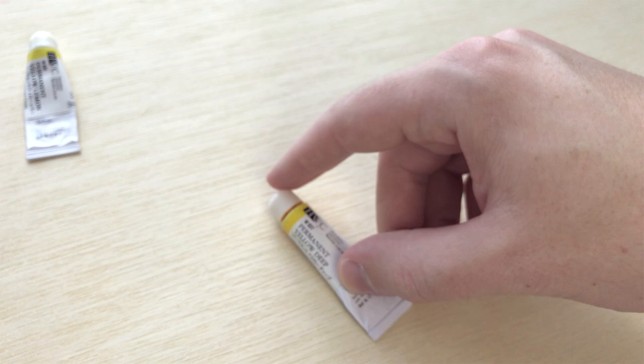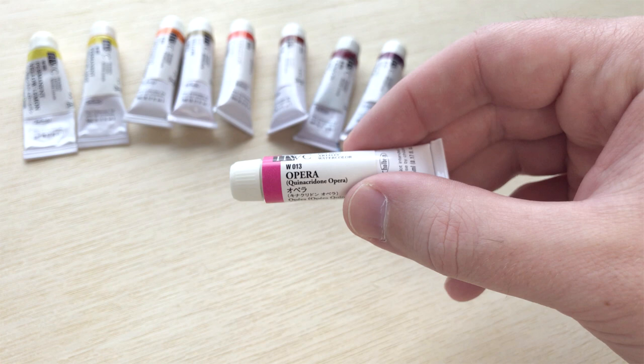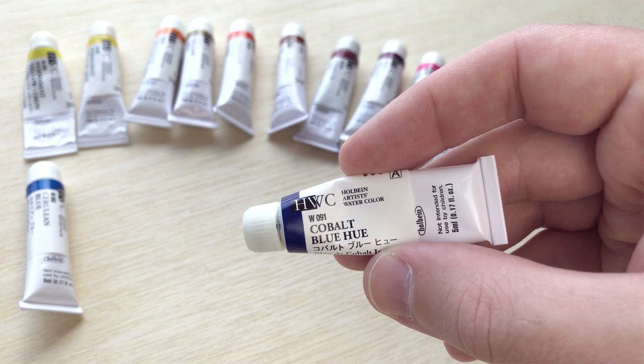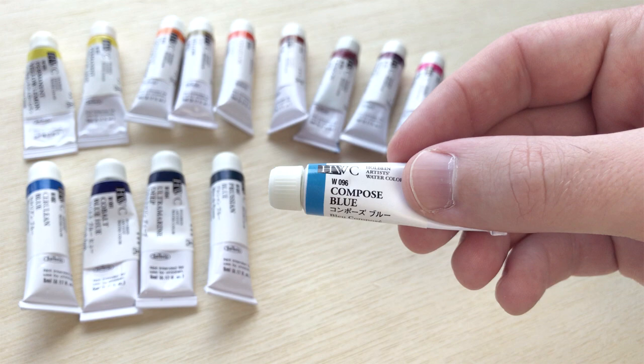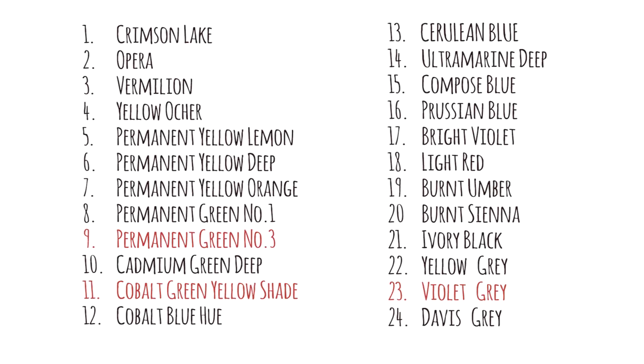Permanent Yellow Lemon, Permanent Yellow Deep, Permanent Yellow Orange, Yellow Gray, Vermilion, Light Red, Crimson Lake, Bright Violet, Opera, Burnt Sienna, Yellow Ochre, Burnt Amber, Cerulean Blue, Cobalt Blue Hue, Ultramarine Deep, Prussian Blue, Compose Blue, Davis Gray, Cadmium Green Deep, Permanent Green No. 1, and Ivory Black, and here is the list.